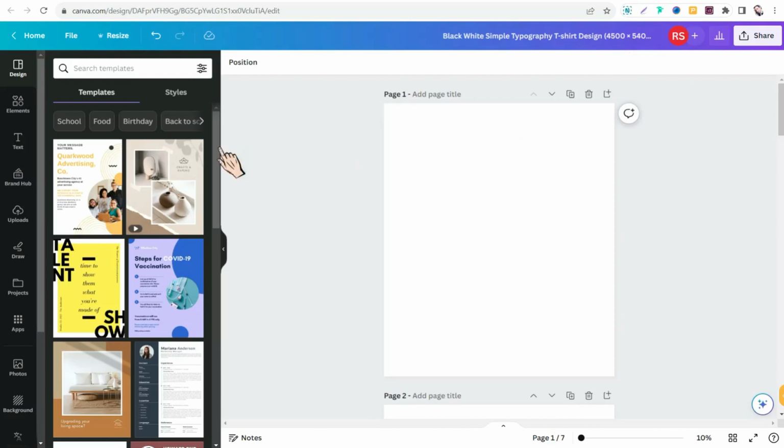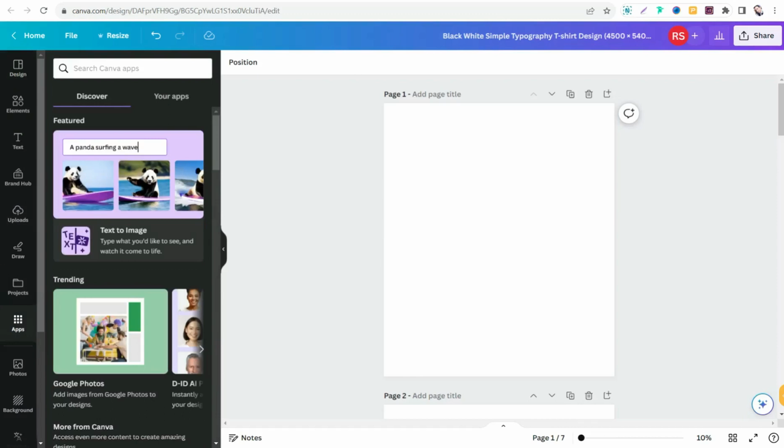Then head to this left panel and go down to a specific section that says apps, where you can find a bunch of beautiful websites and applications that are integrated with canva.com, such as Pexels, Pixabay, Flickr, and so on. Then click over it.